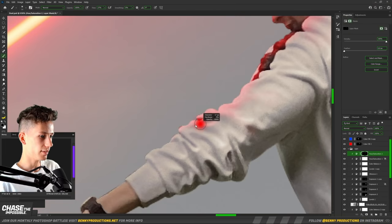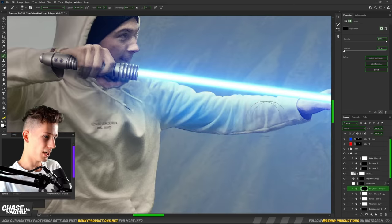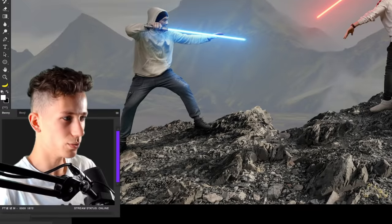So now what? Highlights. Of course, yeet, yeet, yeet. Just here and there, kind of just reflecting the red light. Ooh, that does look nice. Then the same goes for the other guy, except now it's blue. I'm gonna try to make the ground look a bit more volcanic, because I think that might look really cool in this case.